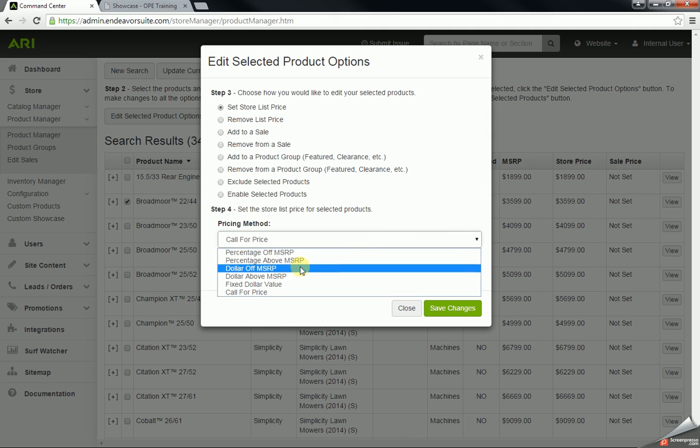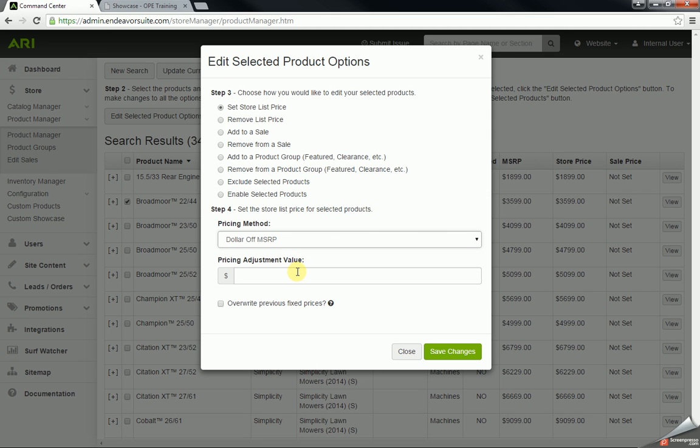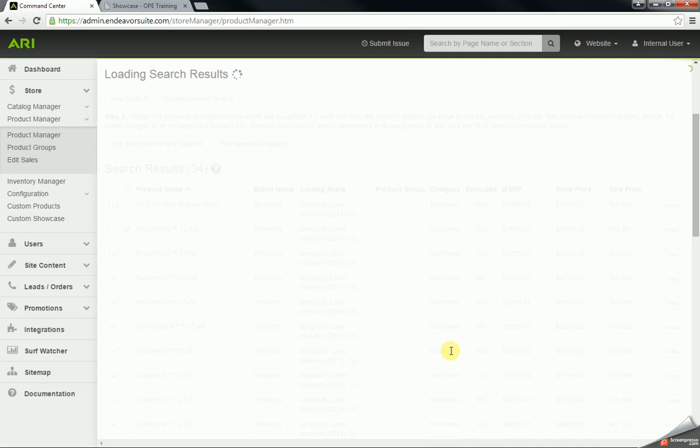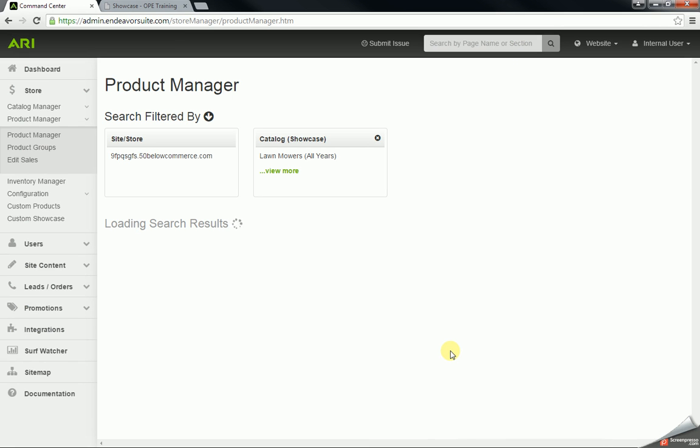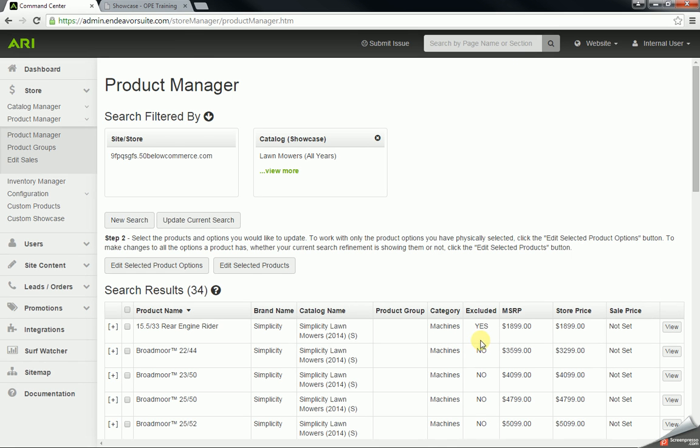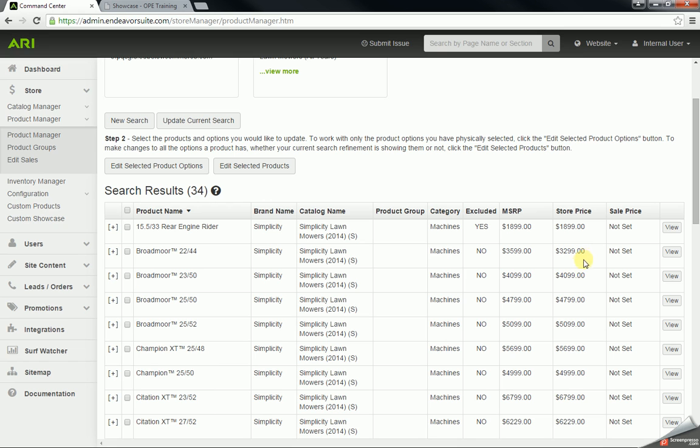So I'm going to go with dollar off. I'm going to do $300 off, and I'm going to save changes. So we can see here now on the results, our store price is less than the MSRP.